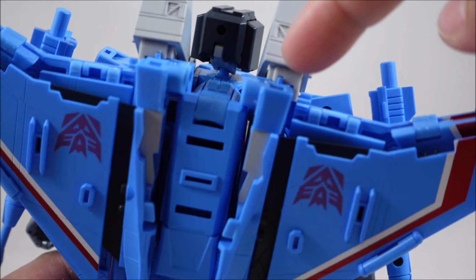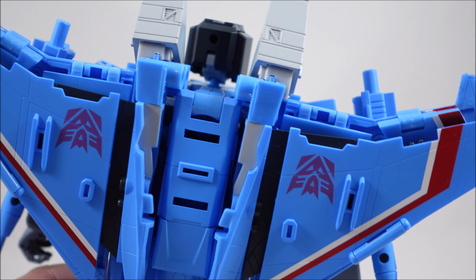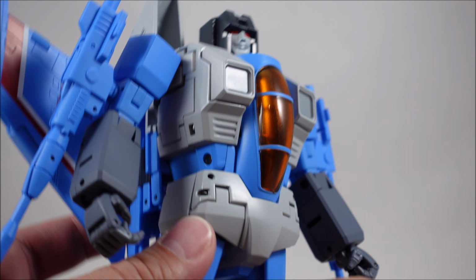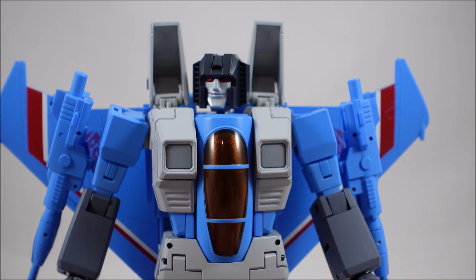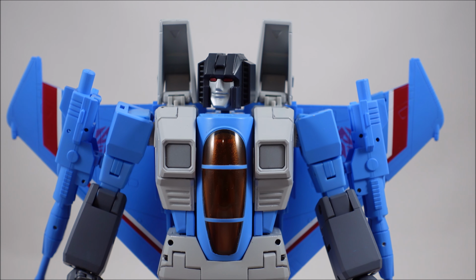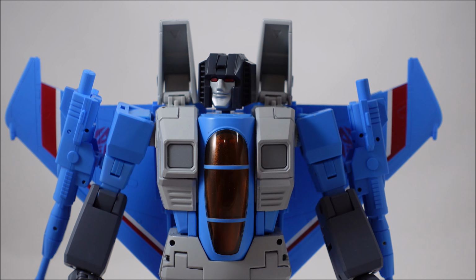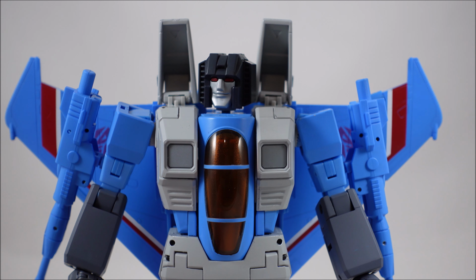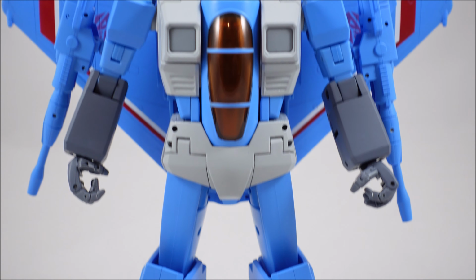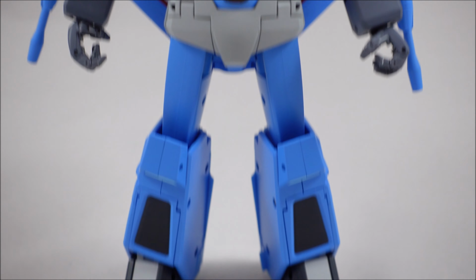The connections here at the top with the air intakes are still an absolute pain to get straight, and I think even on Thundercracker here they splay out a little bit, so they're not perfectly vertical. On my Starscream the right one is maybe a little wonky, but on this one they're both a little wonky, though they're symmetrically wonky, so maybe that's not too big a deal. But other than that, I'm pretty happy with the way Thundercracker's turned out.